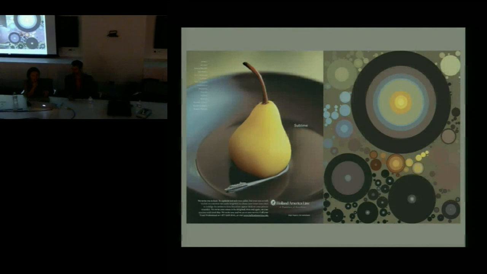And one of the things that's interesting here is that you start to realize how sophisticated these color palettes are, right, from photographs. And then you start to realize some tricks that our eyes play on us. So for instance, when you look at the image on the left, you might realize, okay, so this is a yellow pear on a brownish sort of dish, right? One of the things that might get lost is that the highlights on this brown dish are very, very blue. And you can immediately see that on the Luscious, the way the blue circles pop out on the left there.